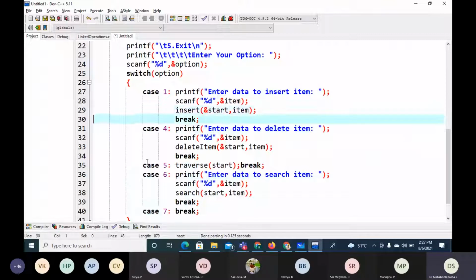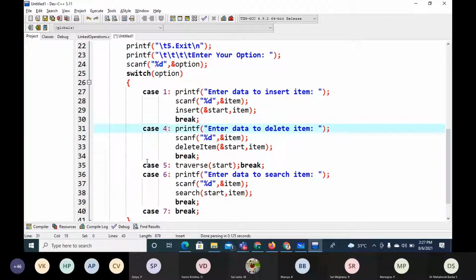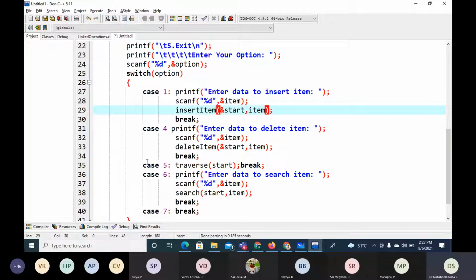Case 2 is delete. I'll say insert item instead of insert: insert item, delete item, enter item, start item, traverse.